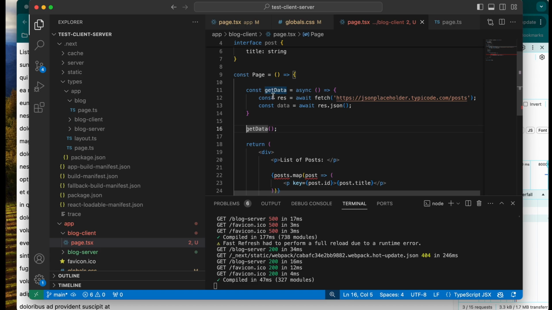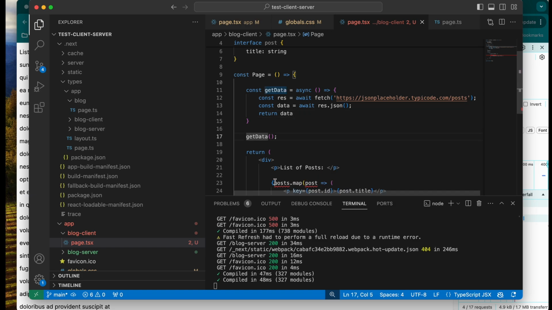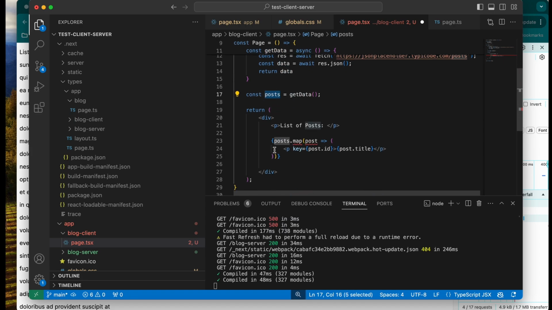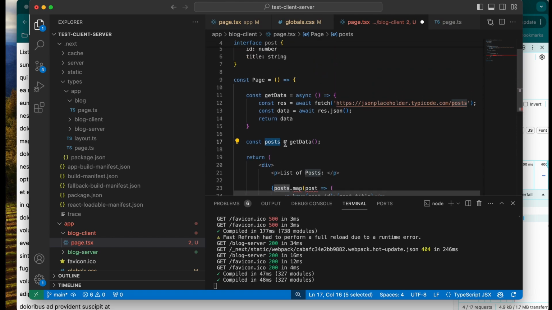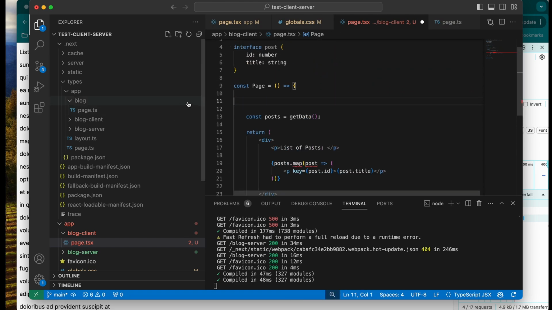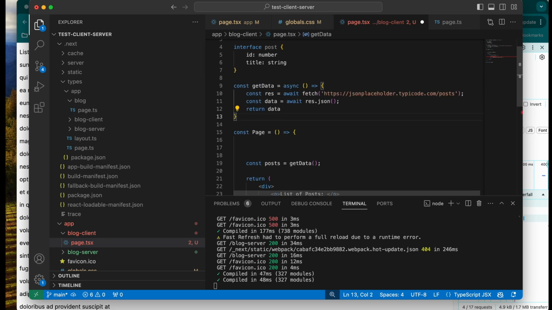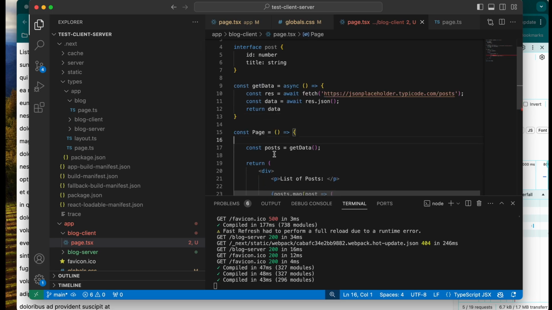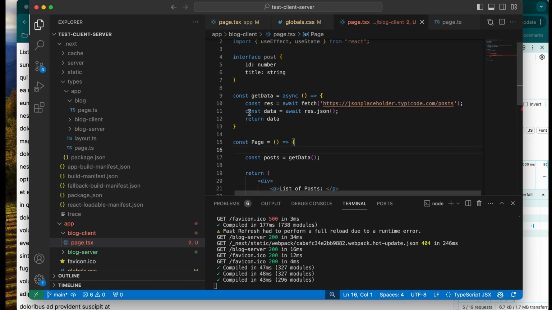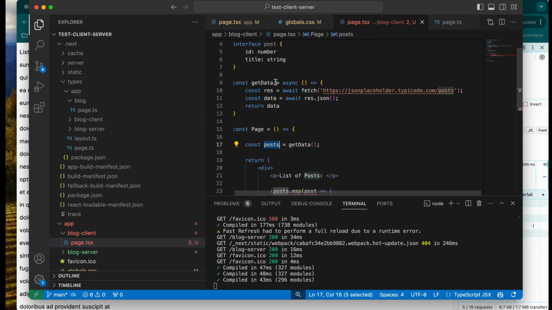What we can do is that in this get data function, you just need to return data, and then here we just need to grab data. I'm gonna call it posts. So when we call get data here, it returns posts, and then we put it inside posts variable. Now we can use posts here, but we need to move it outside this main function of the component. We didn't define the type for this post variable.